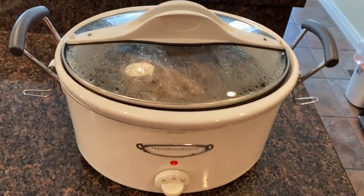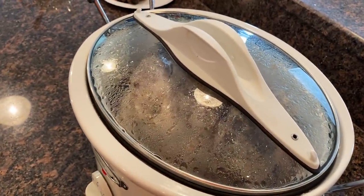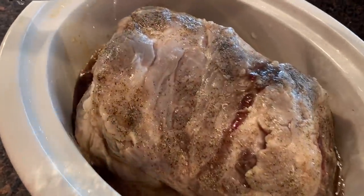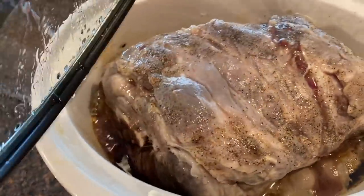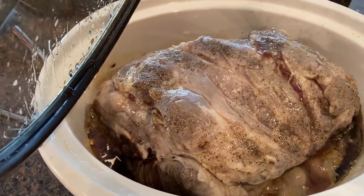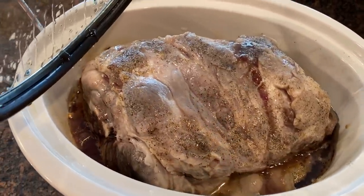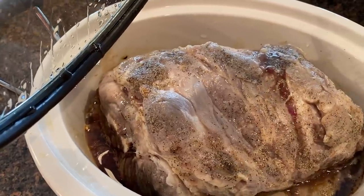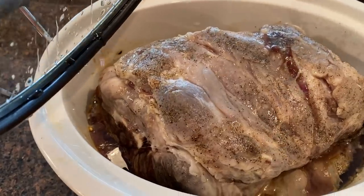Peggy is making crock pot pulled pork, and she put this in the crock pot, I think, about 7 o'clock this morning. So I'm going to check it and see what it looks like right now. Oh man, look at this. Let this all cook down and add barbecue sauce and let it simmer some more. But yeah, there you go. Crock pot pulled pork. This is about probably 5.5 hours into it, maybe 6 hours into it. So it's still got a few more hours to go, but crock pot pulled pork, that's what we're gonna be having for dinner tonight, I think.